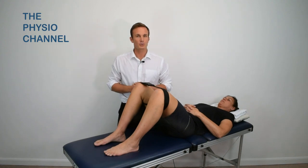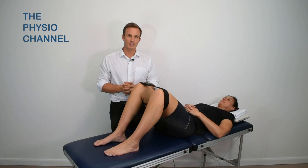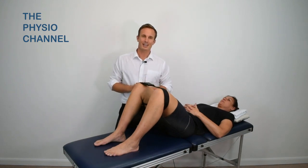Your physiotherapist or trainer should be able to advise you on progressing this exercise further. Sticking to this plan for a couple of weeks should significantly reduce your lateral hip pain.